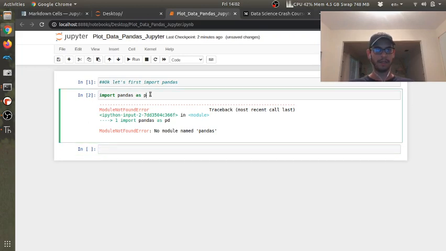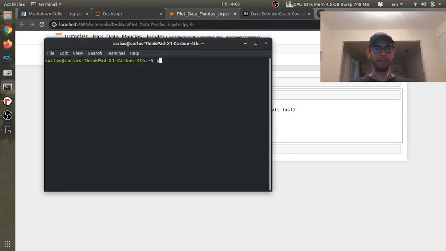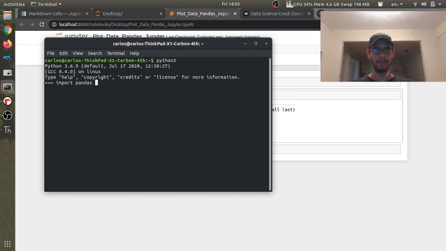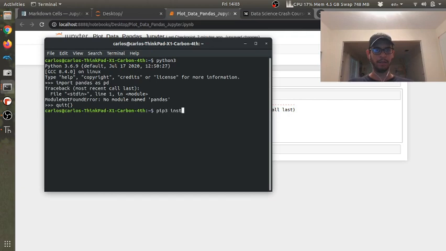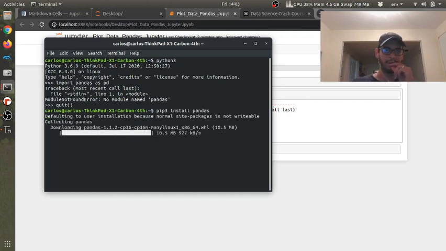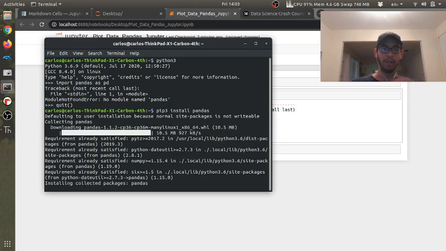Okay, let's go back to that cell and let's type in, what is it, pip? Oh, so here's the problem. If I type in python3 and I type in import pandas as pd, I don't have pandas. So I need to quit and I need to do pip3 install pandas. So in the last video, I installed pandas to Thonny, but I don't actually have pandas on my computer. And I'm using Python 3.